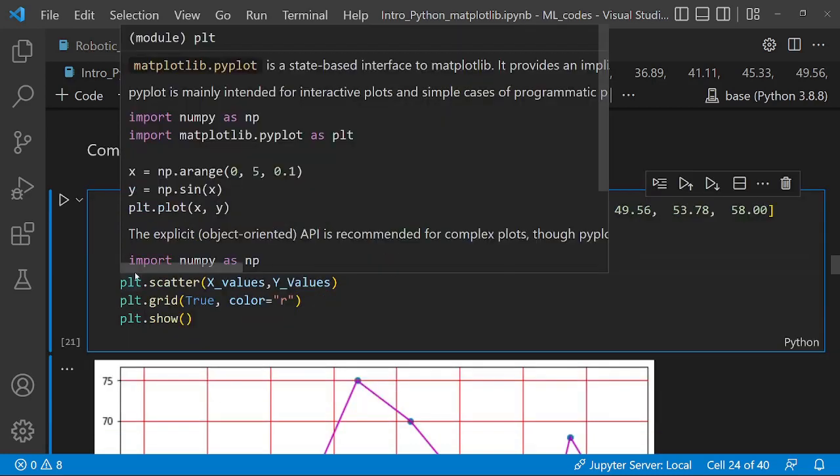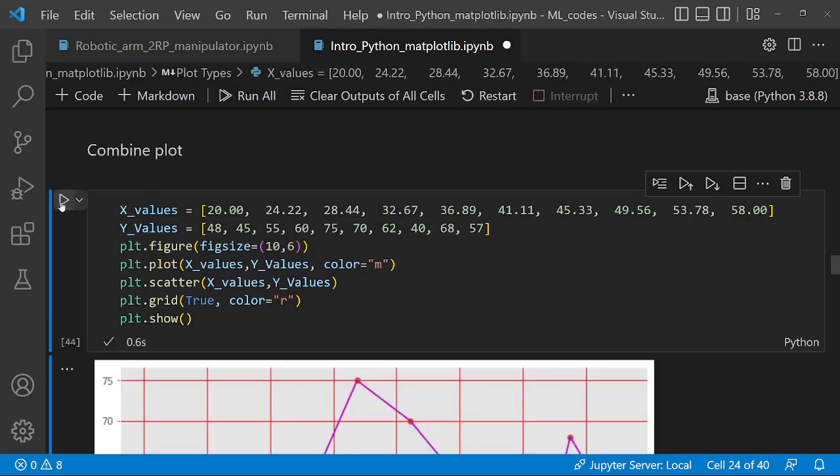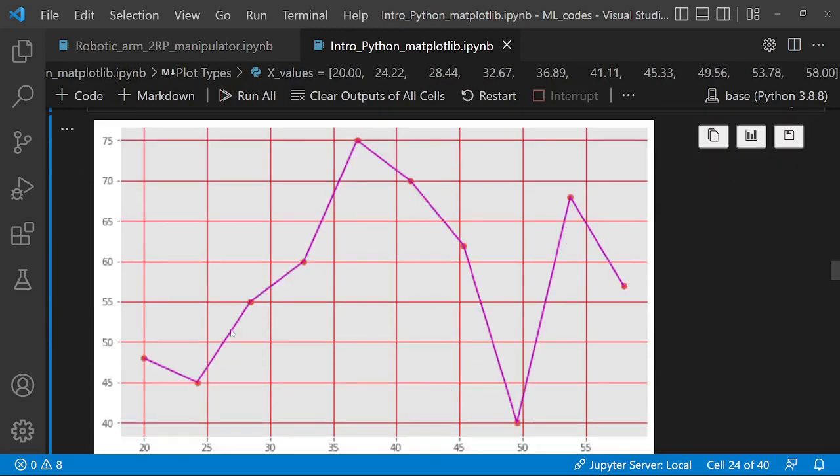Also, I'm saying plt.scatter, so I'm doing a scatter plot and a straight line plot on the same graph. plt.scatter x_values comma y_values, and I'm putting my grid. The grid is true and the color is red, and I'm showing that plot. So let me show that. So that is what we have.